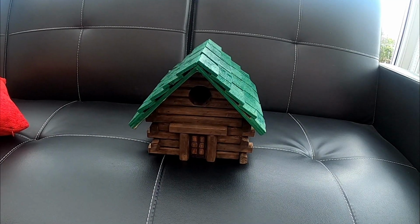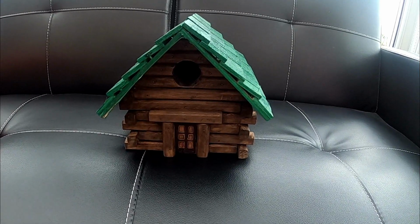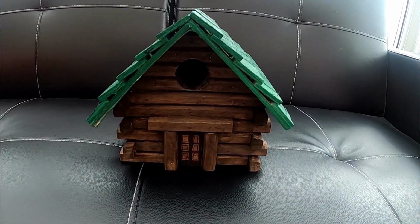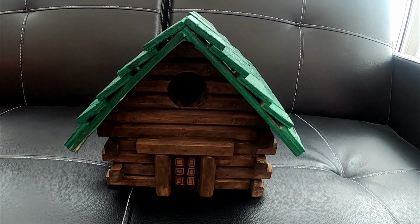That's it, all done. I don't know what I'm going to do with it yet, whether put it on a post, a bracket or hang it up, so I don't know at the moment, so I'm just going to leave it like that. But pretty much done using scraps of wood, so it's cost me nothing.